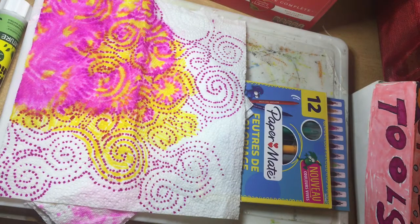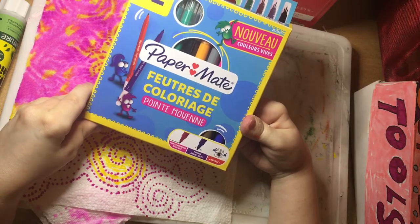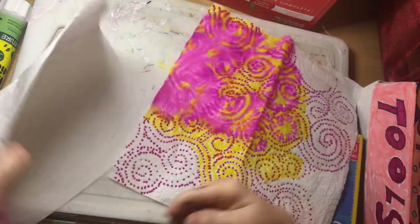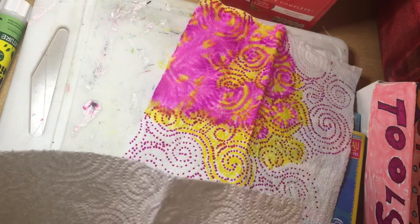In today's video, we're going to be using felt tips, a pack of 12 by Papermate, medium tipped, and regular kitchen paper, sheets of it. So let's get into it.